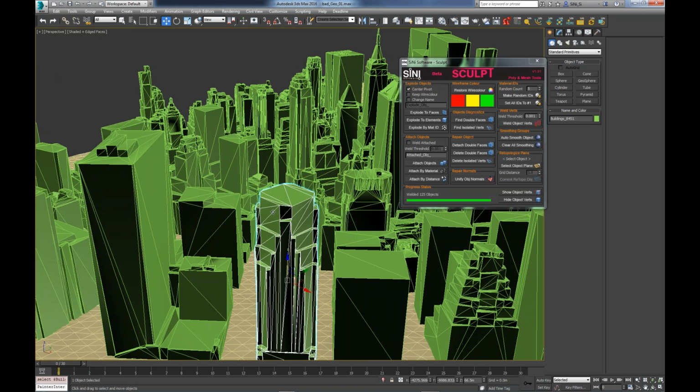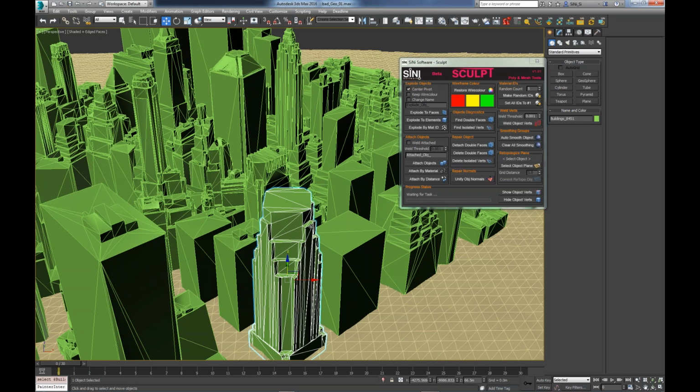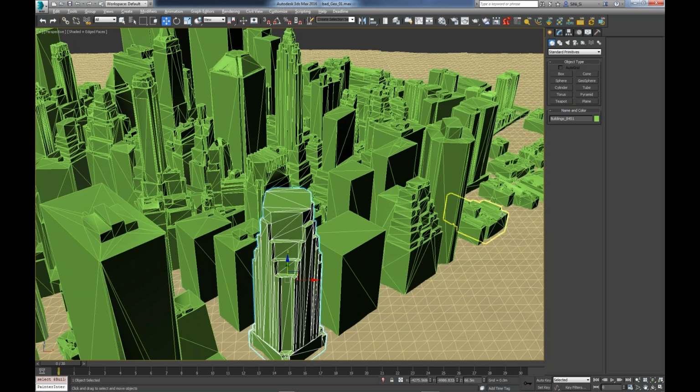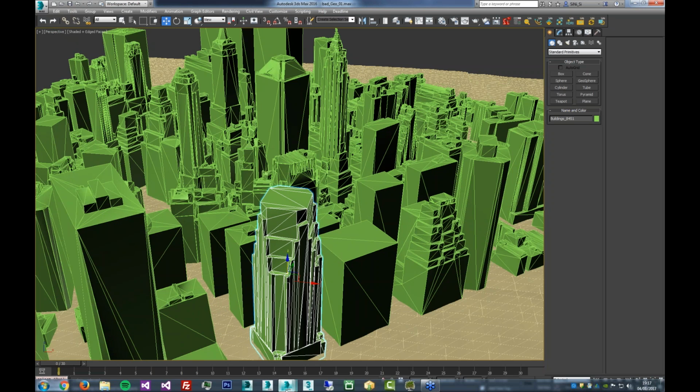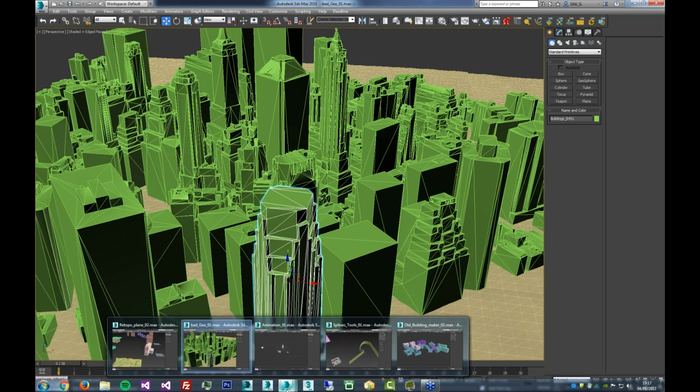So a lot of these tools came from what we did in our pipeline, and how to add this stuff in here where it would be useful for other people to use as well. So yeah, there are a lot of tools that we're going to be adding to this. A lot of stuff, if people aren't using some stuff, we might remove other objects. So like I said, it's a new product. There's a lot of different stuff that we can do with this. So we're looking forward to any input that you guys can give us on what's useful for you guys as well.